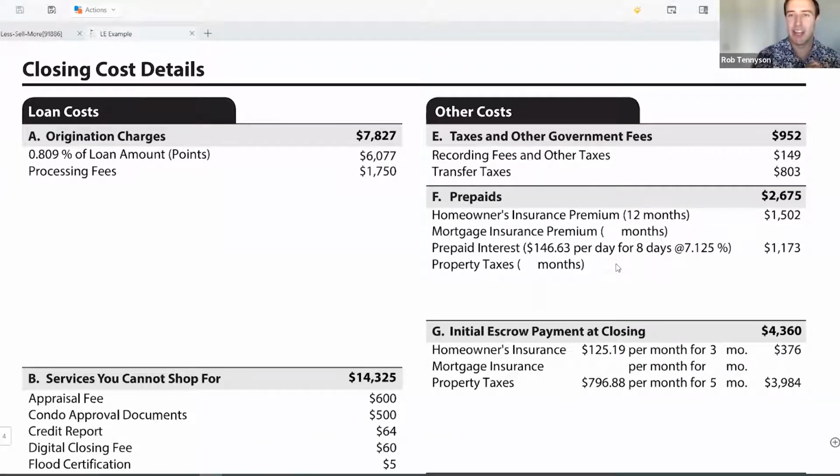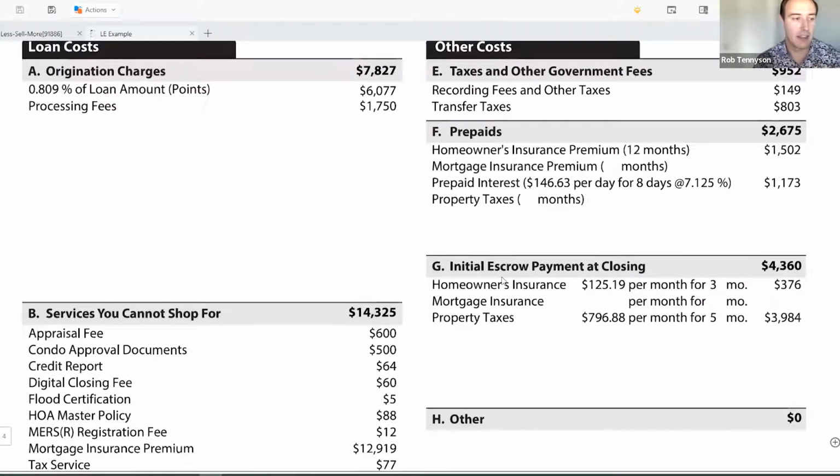I know when you pay rent, it's the opposite. They make you pay for your month, and then that's good for the next month. When you're paying a mortgage, it's the other way around. When you pay interest, it's actually for the month that just happened. So that's why they're going to pay 8 days of interest for the remaining days in November. And then on their January 1st payment, they're going to pay for interest all the days in December. So that's what prepaid interest is, the remaining days in the month that you are closing your loan.